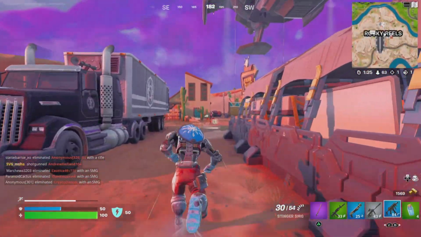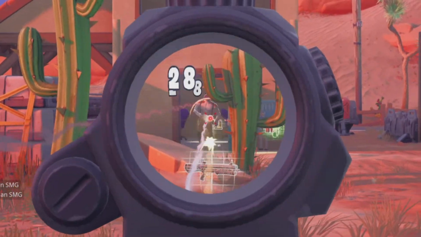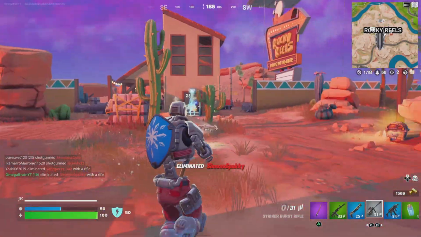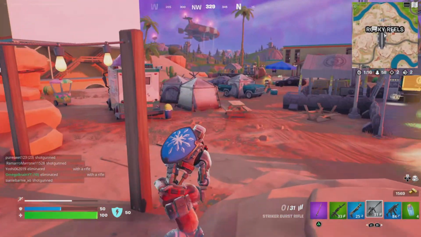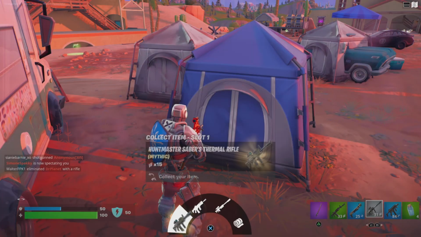Oh, there's a player. Okay. I think that might be an AI, so I'm not exactly watching. Okay. Oh, there are tents. Bingo. Okay. Finally do this.